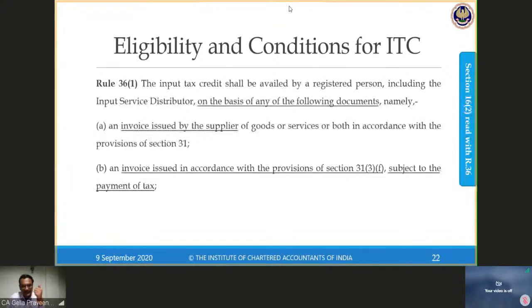Srinath says it's working fine. Thanks for the confirmation, Srinath. Manmohan said the last example was visible, but then after that the screen went. Manmohan, I think the screen is available. Sapan says the audio video problem has started again. Jay, is the audio video problem continuing? Because Sapan says from Chennai there is again a problem with audio and video. 733 has posted this. Can you quickly check and confirm, Jay? Vinod says I was talking about this point, RCM. Okay, I think I have clarified your point, Vinod. Or still, if I have raised a question, let me check on that. Sapan said the technical issue started again.